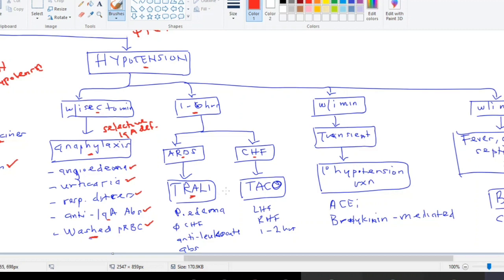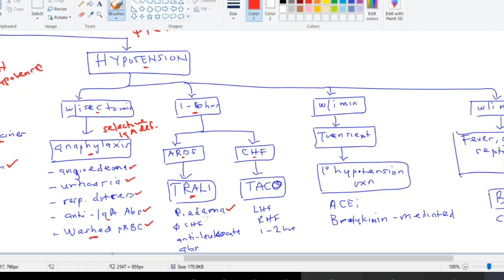Transfusion-associated lung injury. So the patient, in addition to the hypotension, is going to have pulmonary edema, right? Because there are substances in the blood that are damaging the lungs, causing massive inflammation of the lungs. It's going to lead to increased permeability of the vessels in the lungs. There will be decreased surfactant production. Basically, this is like acute lung injury.